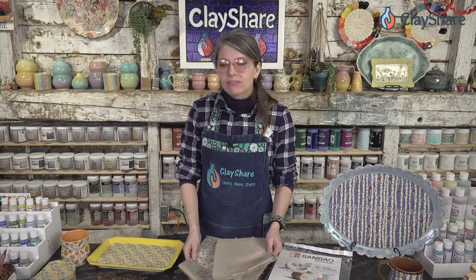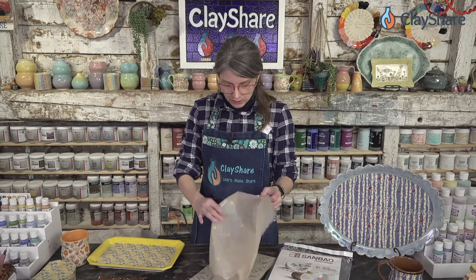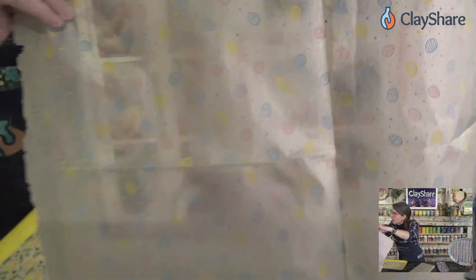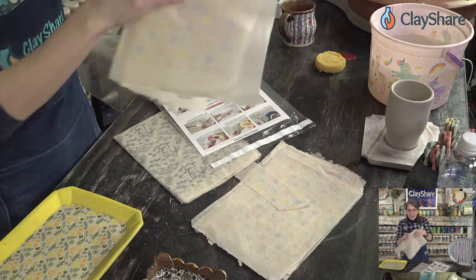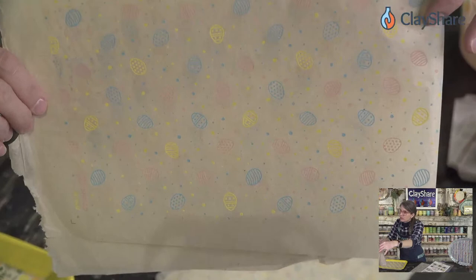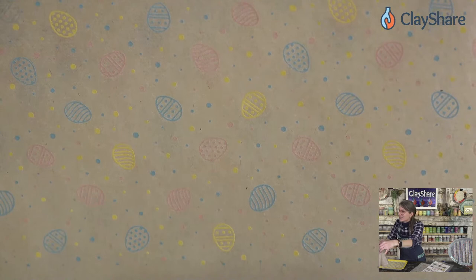I guess we'll go to the close-up view again. And I hope the camera can pick this up because this one's really faint. Maybe if I put this behind it, you'll be able to see it better. So this is rainbow egg, they call it. That's so hard to see, isn't it? Maybe if I fold it in half, and in half again. Better? Maybe if you zoom in, it'll get it better. Zoom out, zoom in. Now, I'm so demanding. There you go. Now you can see it. Everybody at home on ClayShare can see it. Look at that. So there's these cute little pastel eggs, and it's called rainbow egg.